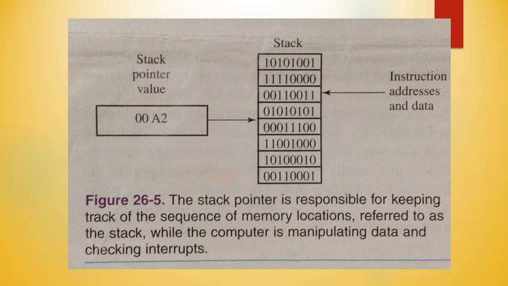Since the processor processes commands sequentially, one after the other, until complete, it relies on the stack to temporarily store the address of the next instruction in the same main program in case the main program is interrupted. A special device called the stack pointer keeps track of the last stack location used while the processor is busy manipulating data values, checking ports, or checking interrupts. See figure 26-5.